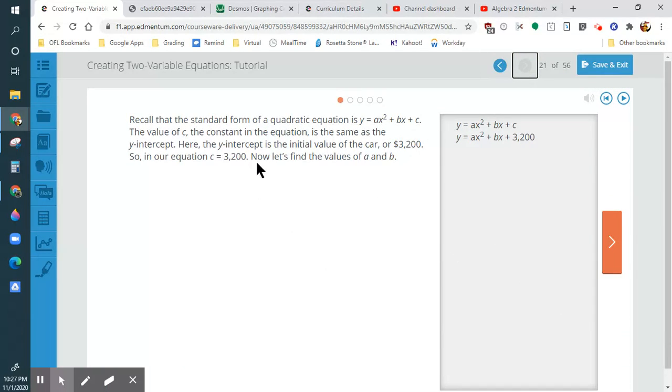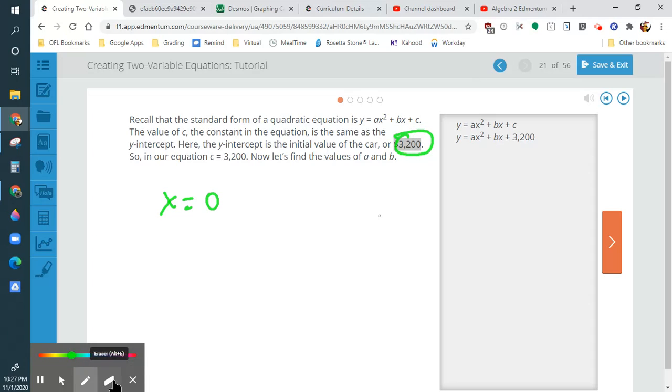So when we're dealing with a parabola, we want to start off with our constant. So this is our constant where we started off. When x equals 0, basically when this was brand new, this was our constant. All right. And then we're going to need our vertex. Our vertex in this case would be the lowest point because we've already established that this went down and then back up. So we'll see how we involve vertex in a second here.